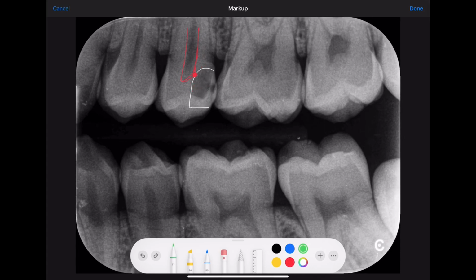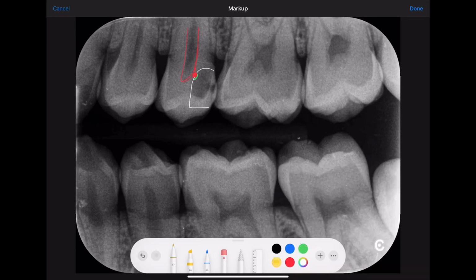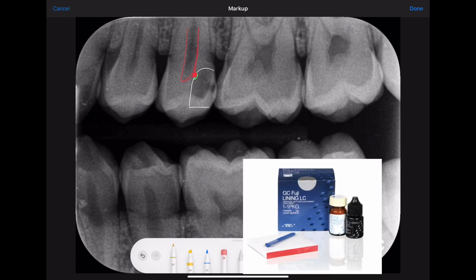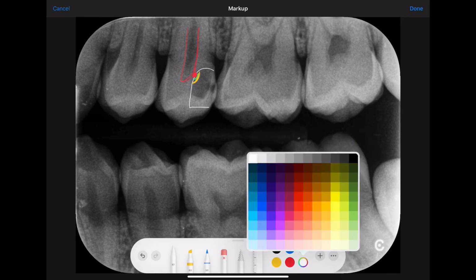When you have a pinpoint exposure, you will first place a calcium hydroxide layer over the exposure. In clinics at UIC, you will use DiCal. The calcium hydroxide will stimulate the formation of dentin bridges, and this is highlighted in green on our picture. Next, you will place a layer of RMGI. In clinics at UIC, you will use Fuji Lining LC over the calcium hydroxide that is in yellow. You will then place your composite restoration over your direct pulp cap.